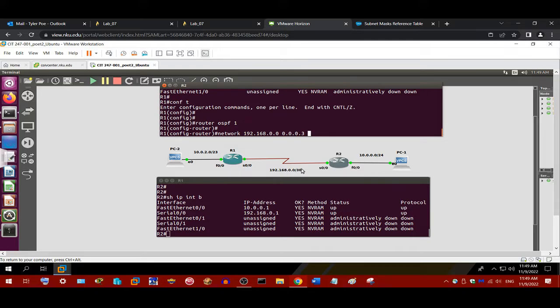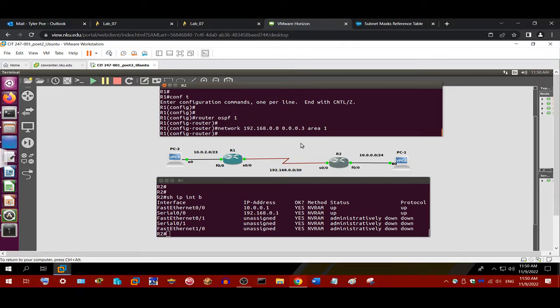The subnet mask for this is 255.255.255.252. The way you calculate the wildcard mask is to take the subnet mask and subtract it from all 4 octets having 255. So 255 minus 255 is 0, which is applied to these octets. But for the last one, 255 minus 252 equals 3, and that's how you come up with the wildcard mask. And then finally use area, and we just use area 1. And that's the first network.